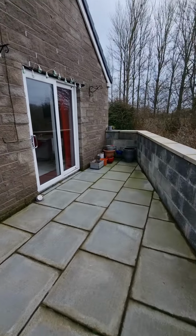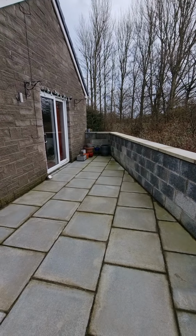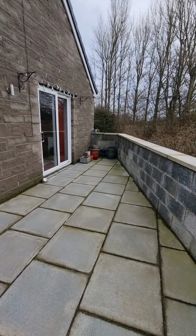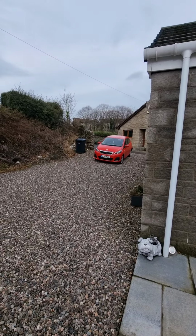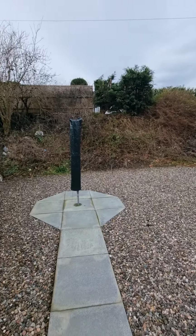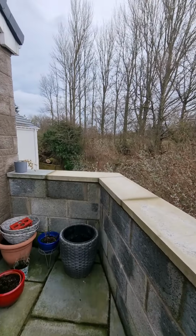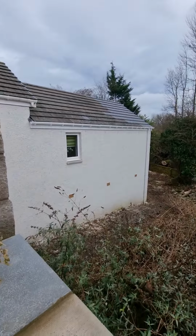So this is the perfect place probably to sit and enjoy a wee glass of wine, maybe a glass of whiskey, depending, or a cup of coffee, a cup of tea. Perfect. And then you can see, as I said, there's the off-street parking, and then your drying area to the side there. Now, potential, what I said to you in the beginning, and I'd actually pointed this out, right there.